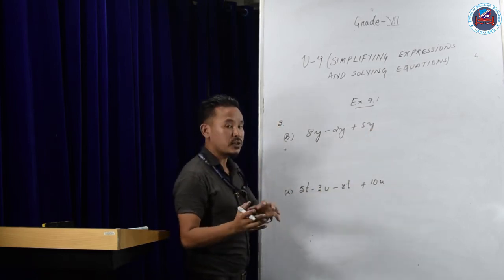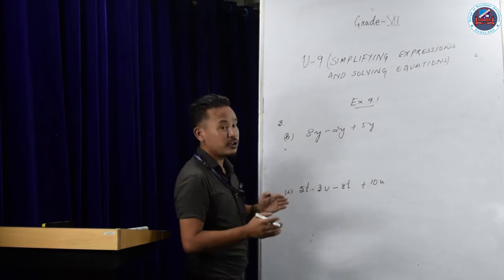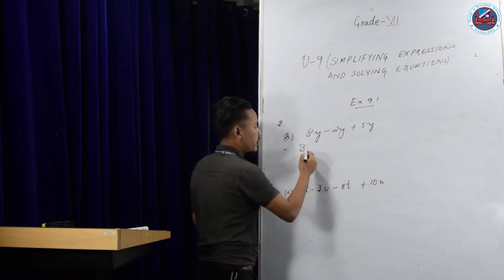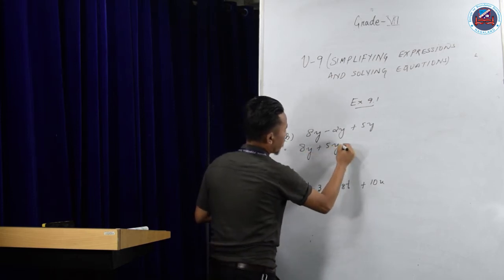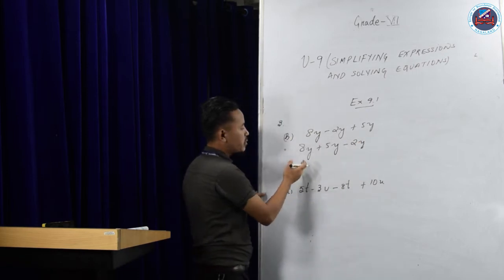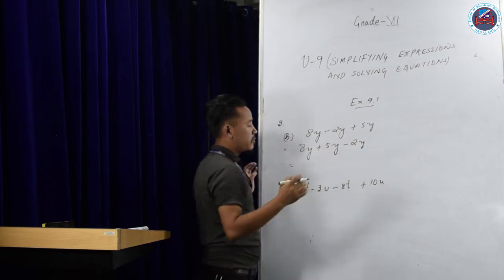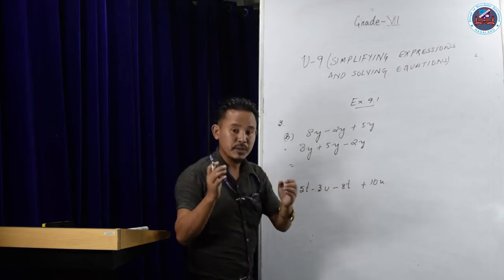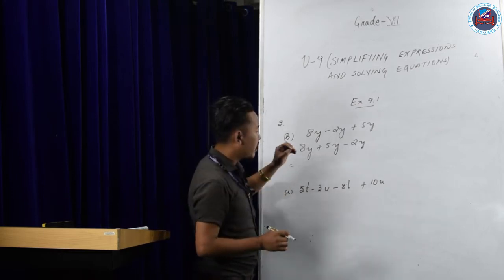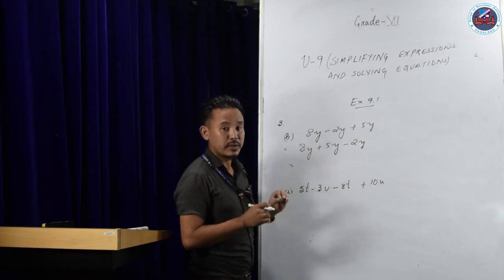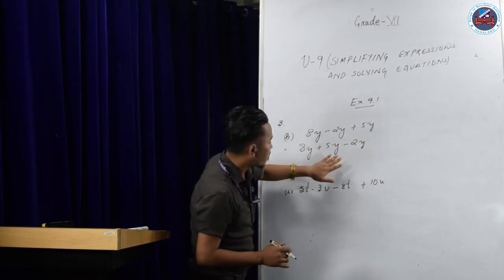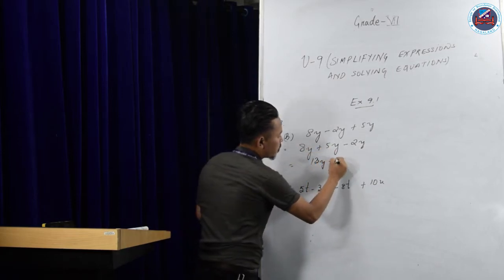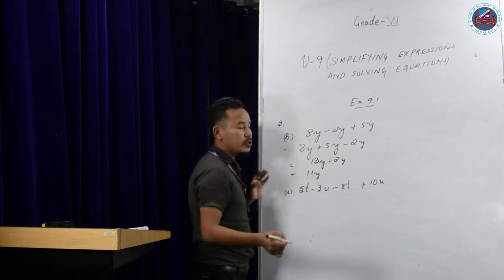So what we actually do is first we arrange it. When you follow BODMAS, we can see that addition comes first and then subtraction later. So when I rearrange it, 8y plus 5y minus 2y. So it gives me 8 plus 5. Listen, students, lots of you get confused when you see the variables. There is nothing to be confused about. Always remember, when you have like terms, you have to focus on the numbers rather than the variables. Since all the terms are like terms, 8 plus 5 I get is 13y minus 2y, which gives me 11y.